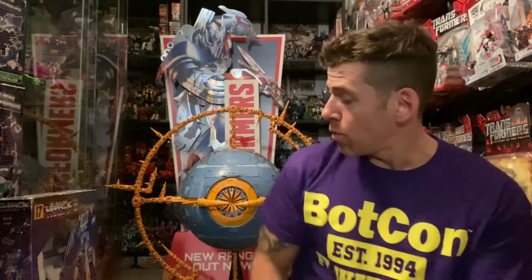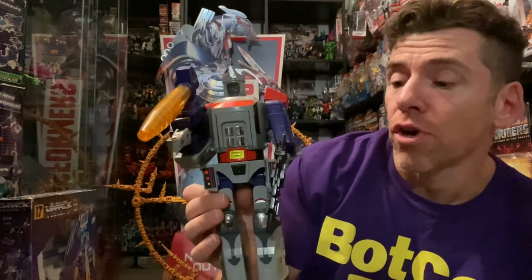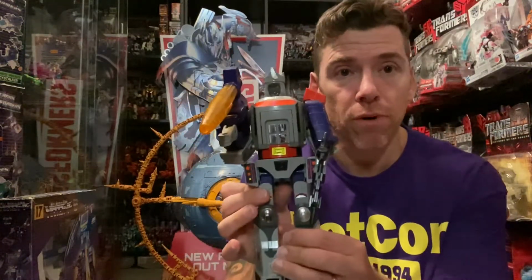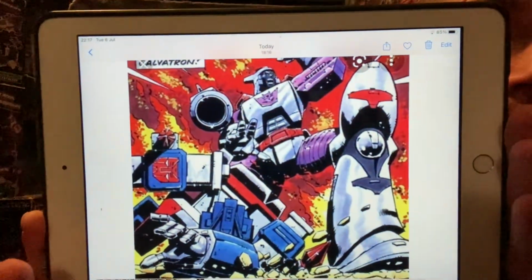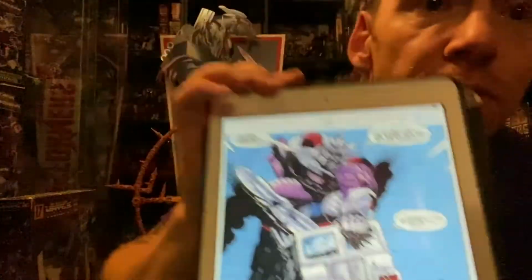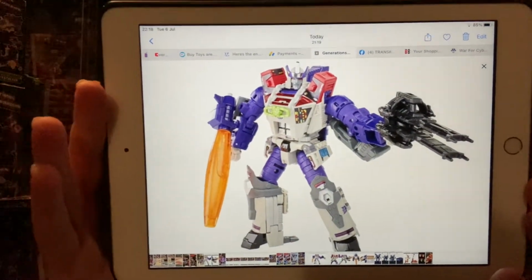For those of you who aren't too sure, this is the Generation 1 version of the particular figure. They've got the colours spot on, but the biggest problem with this was it didn't match the cartoon, and one of the main reasons for that is this was based on the comic books. I can show you a couple of pictures of why this new Generation Select looks absolutely fantastic, because this is taken from the UK comic, and those are the images that were used for him. They've got the colours absolutely spot on for that Generation Select. So if you're more of a comic book than a cartoon fan, then it's definitely going to be one for you guys to look at. Me, not too sure.